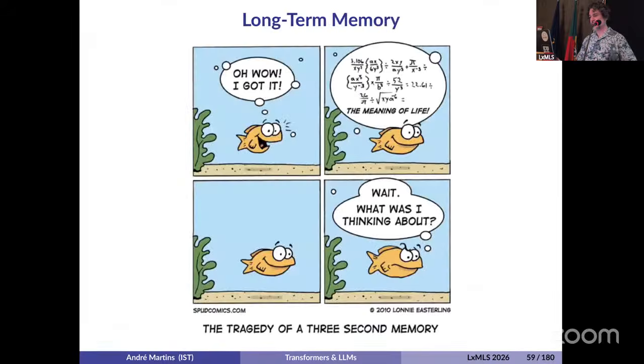So, handling long contexts. I already mentioned this idea of memory and how important it is to link that to transformers, because a transformer is like a non-parametric associative memory. If you think about modern LLMs, having some memory of past interactions is very important. So long-term memory is something that we should think about.